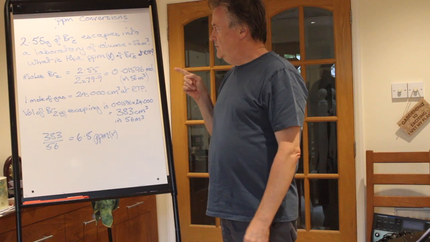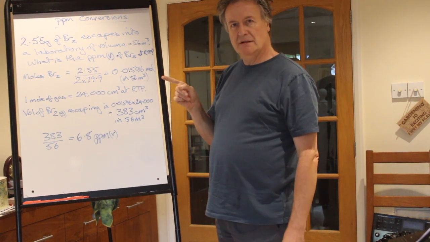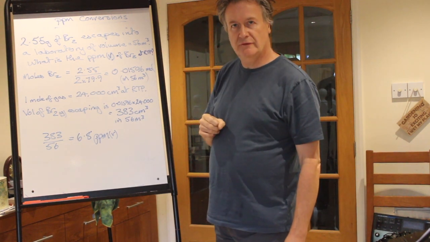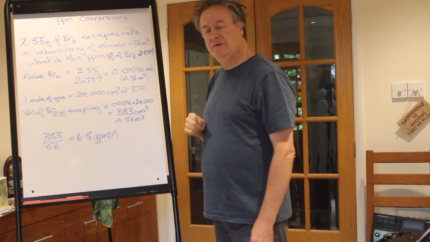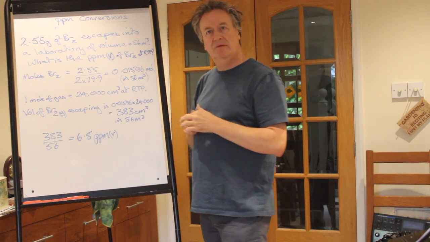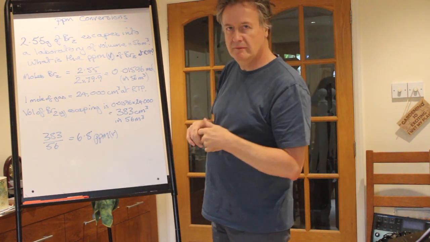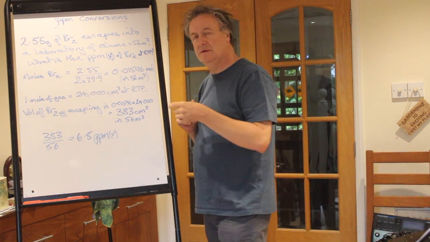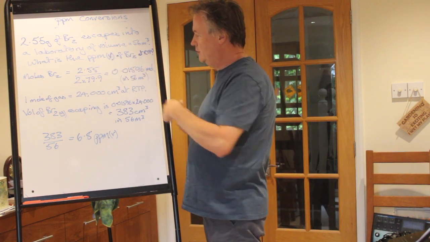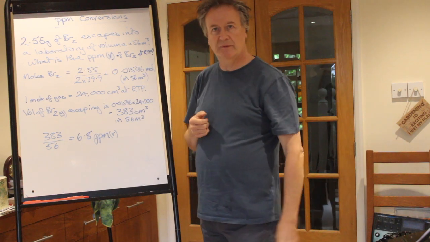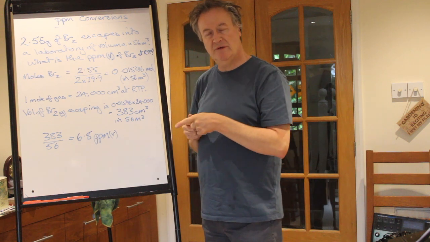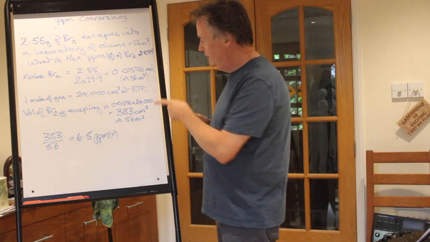So this time, slight variation. It's a mass of substance, and this is quite a horrendous moment, because that's quite a lot of bromine, 2.55 grams, escaping into a laboratory of 56 metre cubed. It's going to happen at room temperature and pressure, because that way we can do a simple calculation. Don't get involved in PV equals nRT. So 2.55 grams of bromine is 0.01596 moles, because the formula mass of bromine is 2 lots of 79.9. 1 mole of gas at room temperature and pressure is 24,000 centimetre cubed. That's an approximation, but it's pretty good.